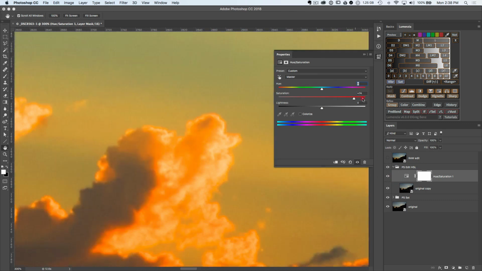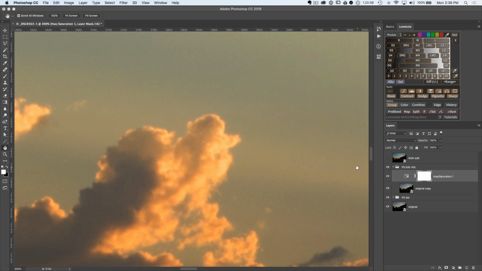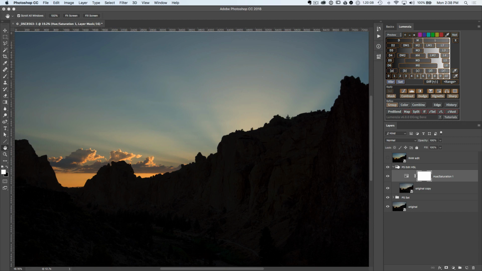So at any point here, if you see a bad result when you push too high, at any point coming back, you're only going to get to the point where you remove clipping, and then beyond that, you're just minimizing the effect. So if we go here and we see clipping, it's not good. If we come back in until the clipping is gone, that's about the most you could punch up the global saturation on this layer without causing problems to this area. Let's zoom this back and see how these compare. So here we are with 33 HSL versus the saturation in RAW.